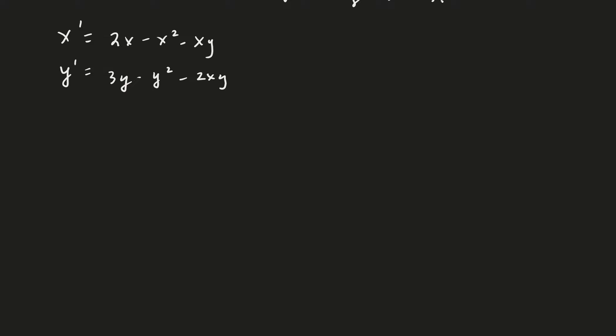So before I look for equilibrium solutions, I'm just going to go ahead and see where the two curves are equal to 0. In the top curve, this is my f of xy. If I set that equal to 0, I can see right away that I can factor an x out. Similarly for the second function, the g of xy, it looks like I can factor a common y term out of that immediately.